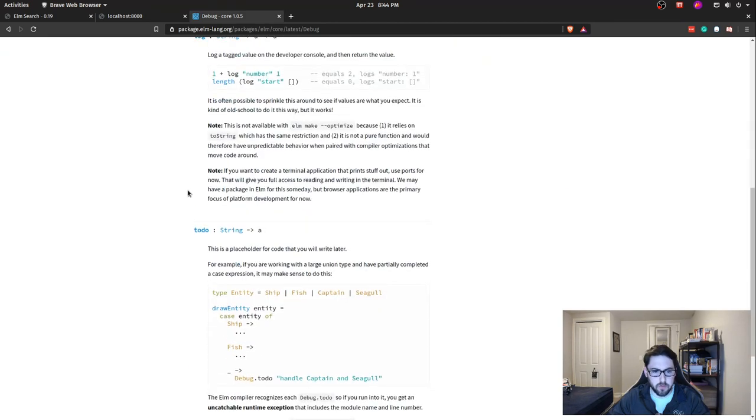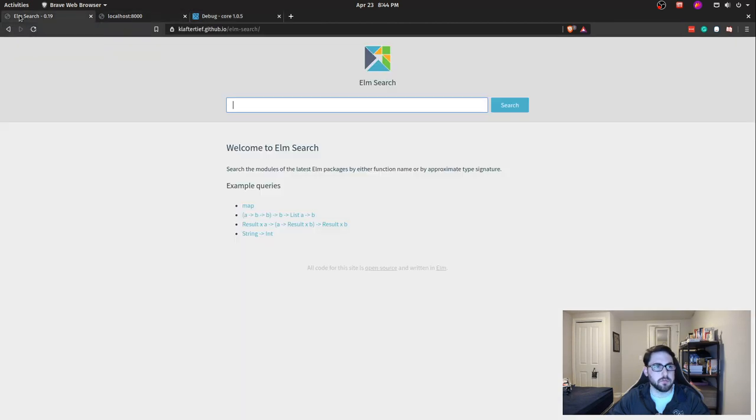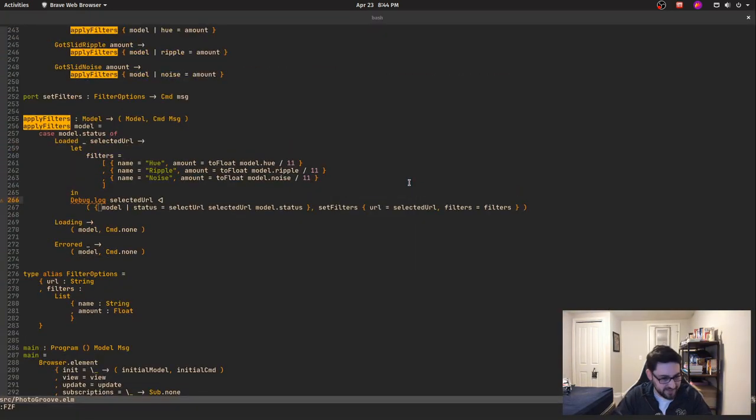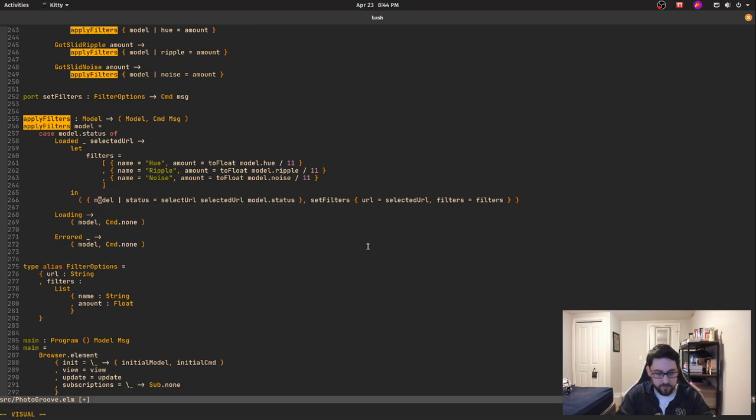It's just in the core library, which makes sense. Maybe I have to look up log. Okay, I can't look up debug, but I can look up log. So, okay, fine. Thanks, Elm. All right, so we're done with that.